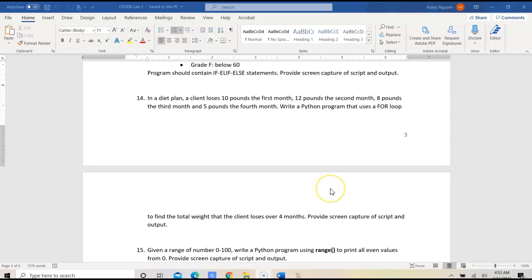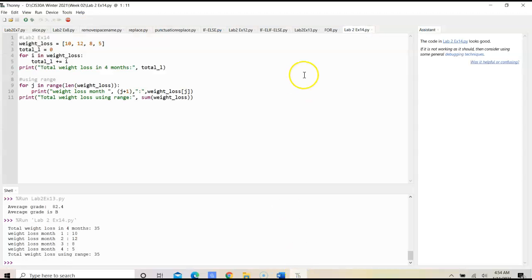So we are required to write the for loop, and this is a simple program. To start, we need a container, which is a list that's going to store the user's weight loss.